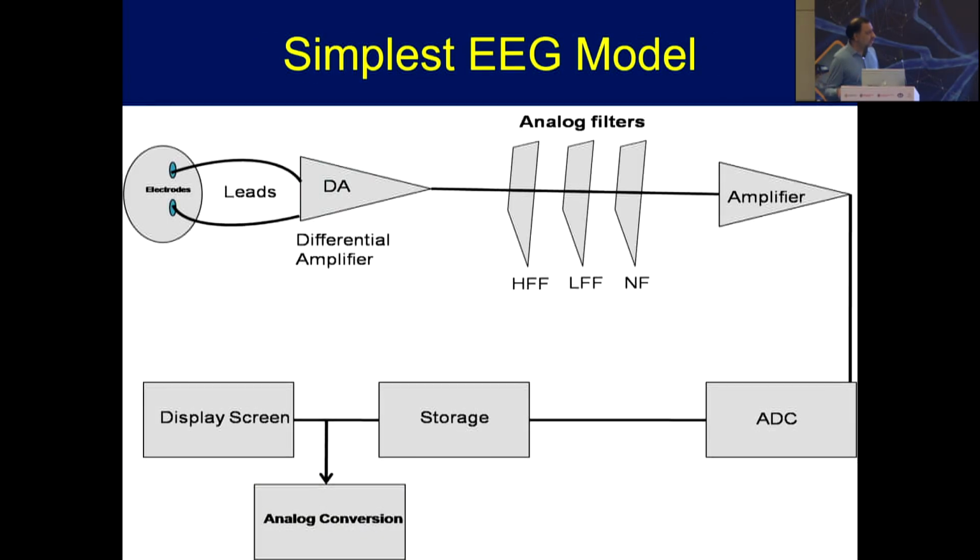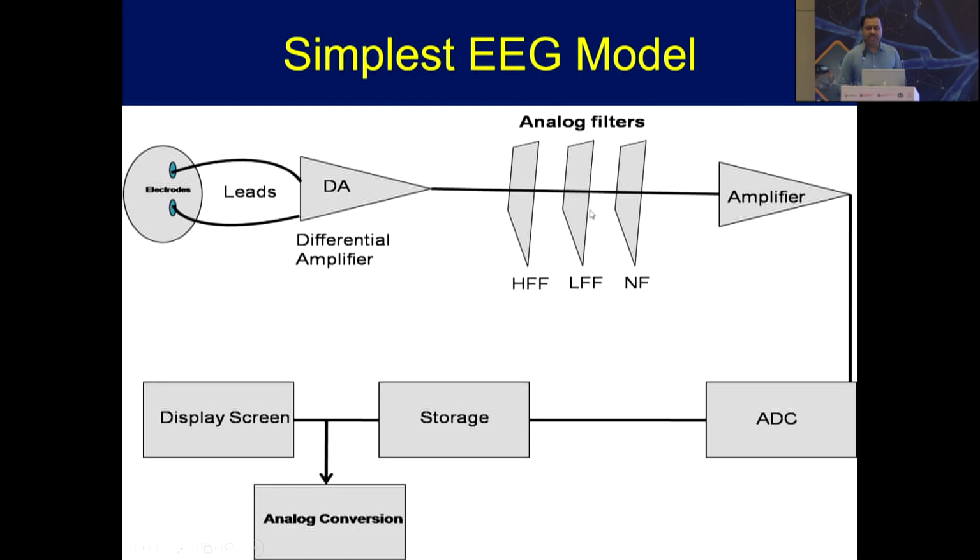So this is the simplest model of the EEG machine, and the EEG machine is nothing but an amplifier. It amplifies the small activity which is generated in the brain. This activity is amplified thousands of times. The nanovolt activity is amplified to the microvolt, and then it is detected on the scalp. So we have these silver clad electrodes, which are connected through leads to a differential amplifier. We'll see what this differential amplifier means.